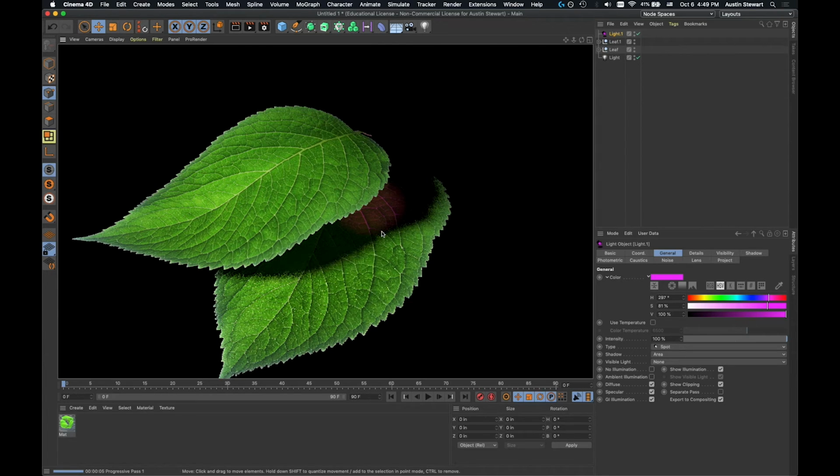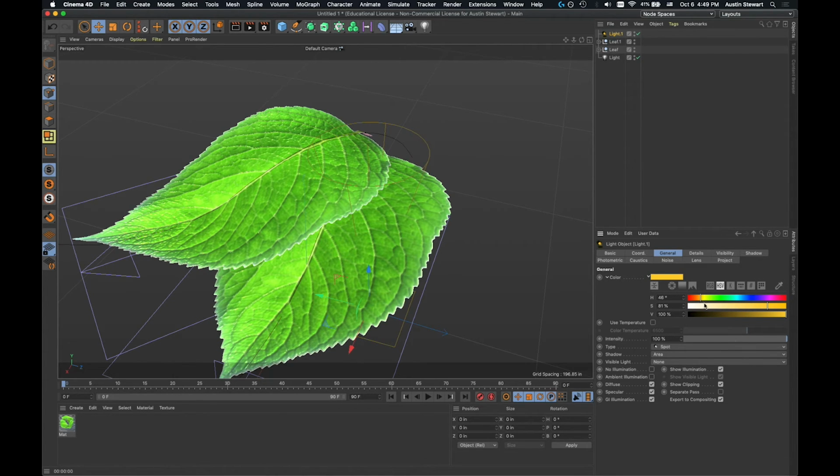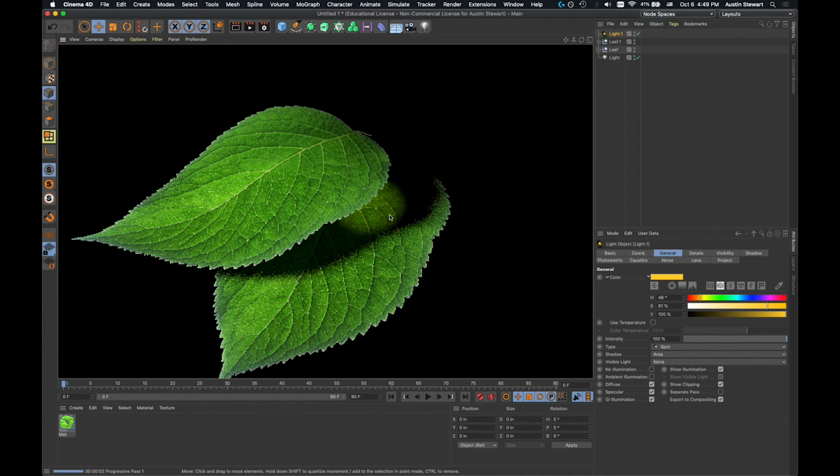with the layer shader is to add different effects. That actually looks really cool. But let's go ahead and make this a warmer light. Now the other thing is, at this point with 100% intensity, you can see it's kind of yellowing that area a bit more.